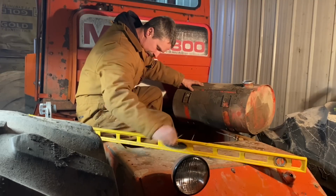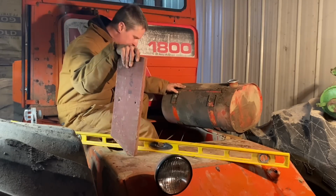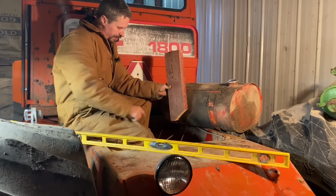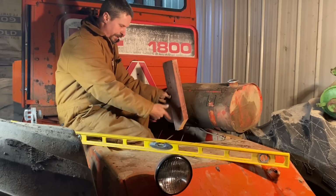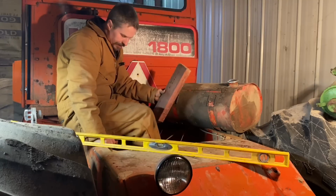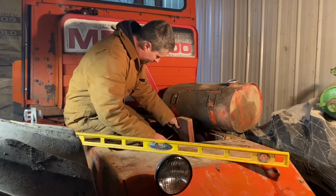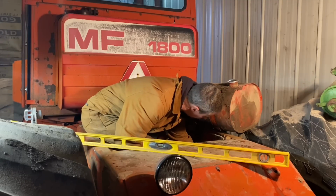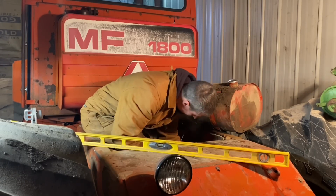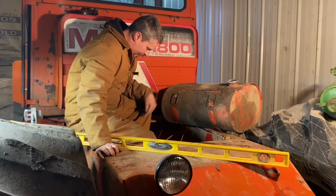Oh, has everything got to fight me all the time? Now I know you can't see this from where you're sitting, but I'll show you. So I'm just using these 2 pieces of 2x6 to sit on the bottom of the frame rail to hold up my big pieces of angle iron here, which are going to become the new mounting rails for this guy. But if I've measured everything right, I should be able to. Okay, that's not going anywhere. Put the tank in. The cylinder's going to clear.